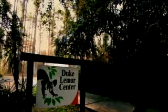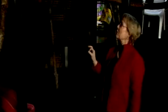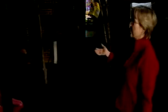Dental expert Dr. Holly Smith is at Duke Lemur Center in North Carolina. This is the world's largest research center for the non-human line of primates, and here they have a great variety of them, including tarsiers, loris, and lemurs. Is there one that is particularly similar to Ida? Messel primate isn't exactly like anything living, and one of the questions is is it general enough to have been a possible ancestor for the higher primates, the apes and monkeys, and perhaps these animals too, or was it already especially off on the line to lemurs?